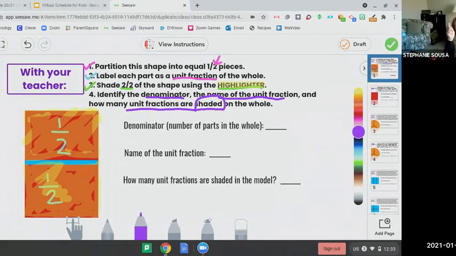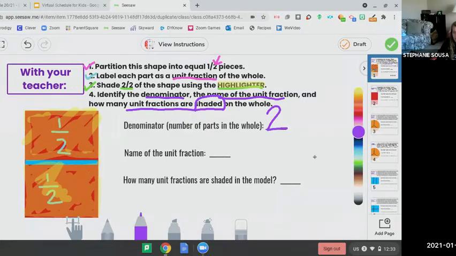Enter trusty dusty notebook. Oh yes, it's the bottom number of a fraction. The bottom number of this fraction is a 2, is a 2, is a 2, is a 2. Look at that, 4 places where it tells me what the denominator is. So I'm going to write down my 2. My denominator of 1/2 is a 2, because halves have 2 parts.